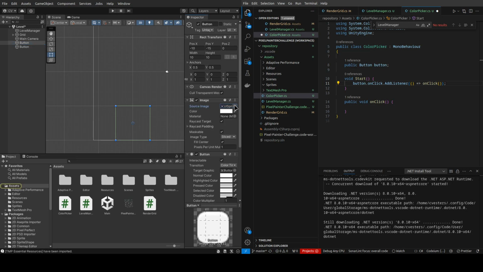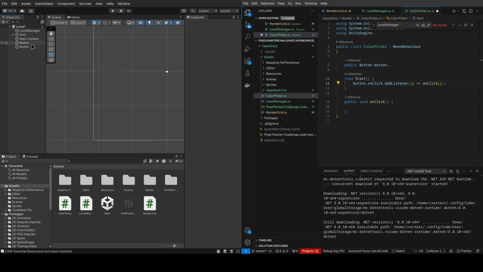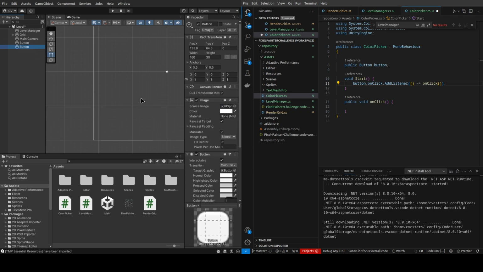Source image, fill, none, border, input field, knob, haha. Material, none, color, whites. Let's do color picker. I can't seem to choose a color picker. There's no color wheel. Here's my color wheel. Okay. And how come I don't see anything? Is that because it's not inside of a canvas? That would be annoying.